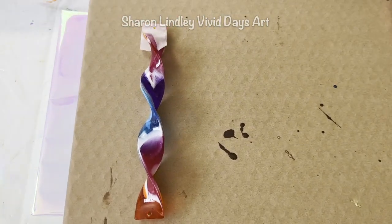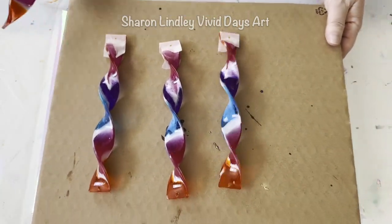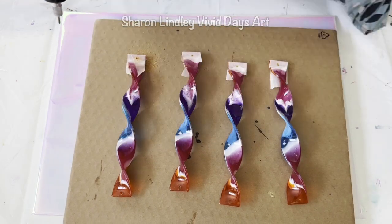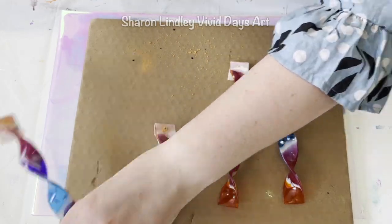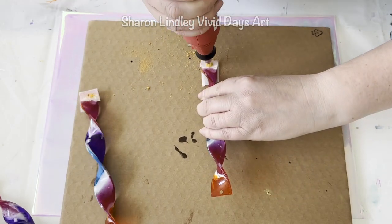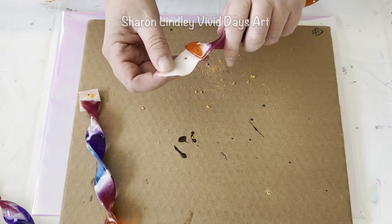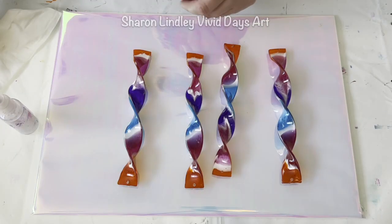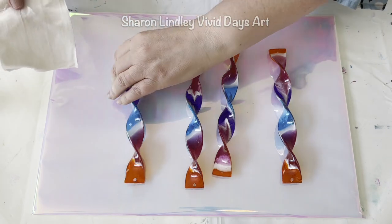Going to put them on top of here so that when I drill through with my Dremel, it's not going to impact my table or the board underneath. A little bit of alcohol on a cloth just to clear the ends.